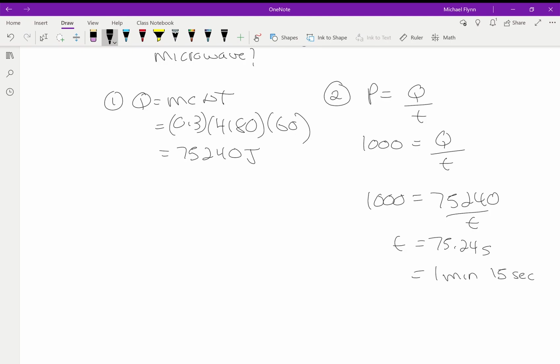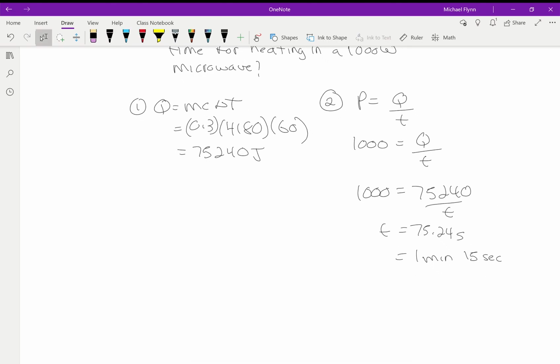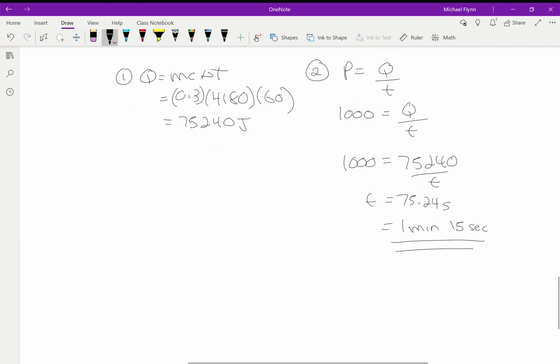So you've got this pretty big cup of coffee. 300 mL would be a large cup of coffee. To get it from 20 at room temperature to 80 degrees Celsius, it's going to take about a minute. And water is especially time consuming to heat up in a microwave, by the way. Now maybe you don't want it that hot, so maybe don't put it in that long. But based on my experience using a microwave, that seems pretty reasonable if you want a hot cup of coffee or hot chocolate. All right, so there's example number 2.